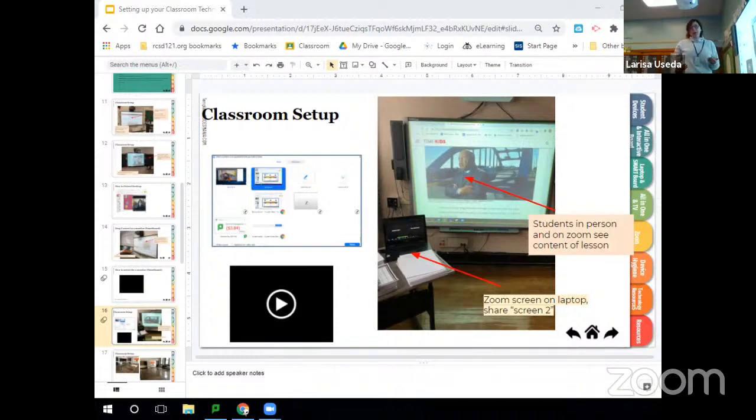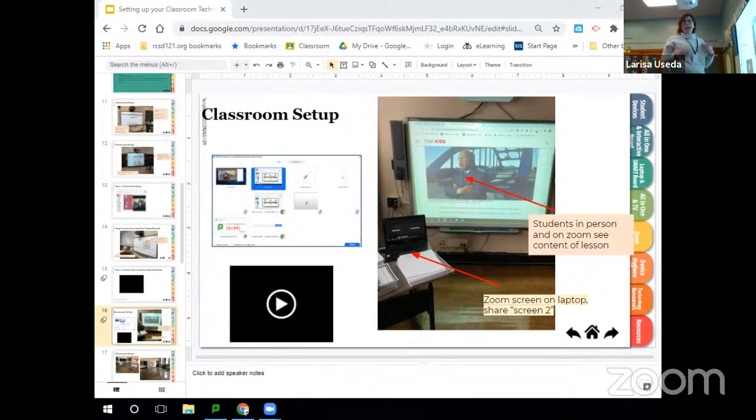What that will allow you to do is have everything that is on this screen, your Smart Board, be shared, so if it's on this board, your kids at home are seeing it, and also your kids in front of you are seeing it.